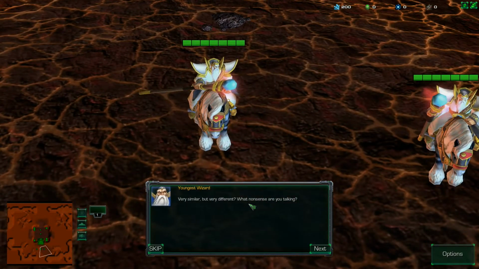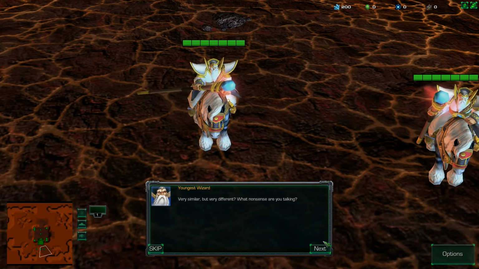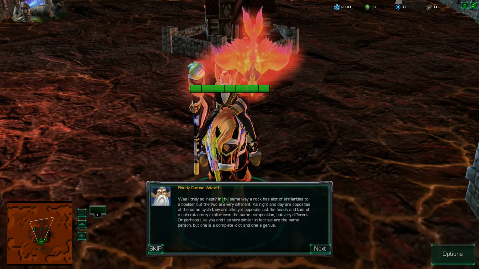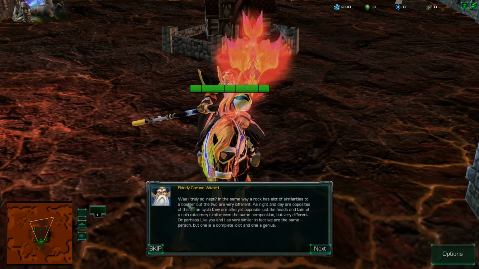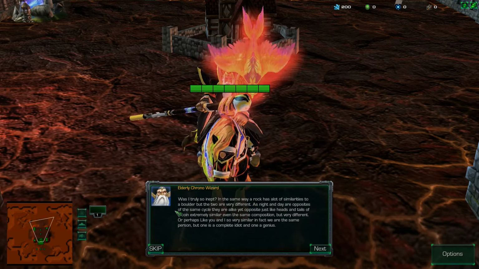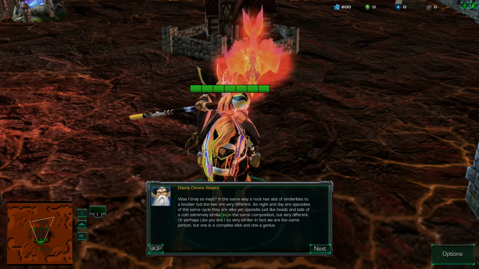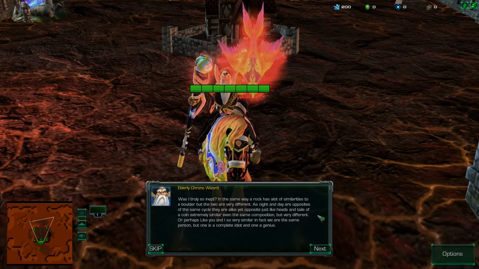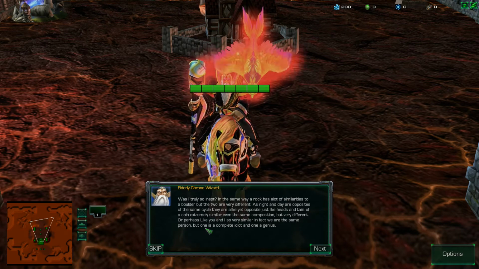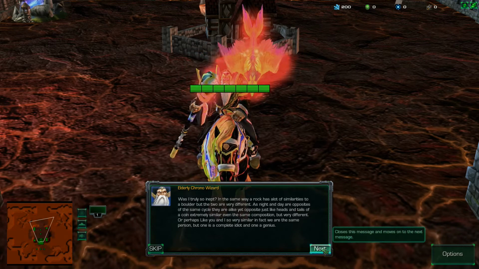Very similar, but very different. What nonsense are you talking? I feel the same when someone says similar but different, and just does opposite words like that. Was I truly so inept? In the same way a rock has a lot of similarities to a boulder, but the two are very different. No, they're very alike. As night and day are opposites of the same cycle, they are alike, yet opposite, just like heads and tails of a coin, extremely similar, even in the same composition, but very different. Perhaps like you and I, so very similar. In fact, you're the same person, but one a complete idiot and one a genius. The more they talk, the more time their enemies have to gather.